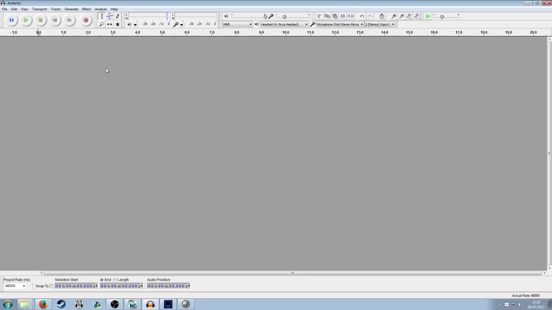That will allow Audacity to remove whatever noise it does pick up from the rest of the track without removing your voice or your chair squeaking, which would distort things. So you click record, and we will allow 5 seconds or more of silence. So I'm going to click record.